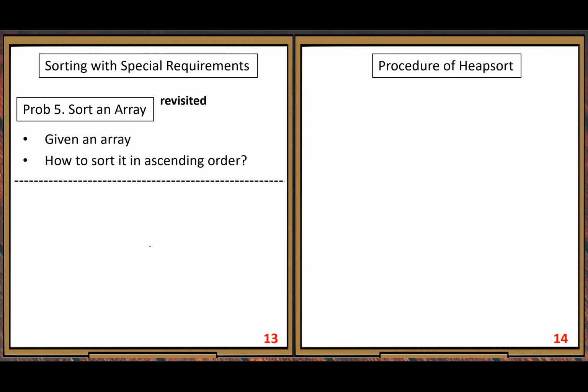All right. So now we are ready to go through the procedure of the heap sort. Iteration. So first, we build a max heap on the given array A. So this A represents the given array. Then we use a for loop to put all the elements in place, for i equals n down to 2, because the last one you don't need to do anything, right? The last element you just put right in place. So we only need to do iterations from i equals n to 2.